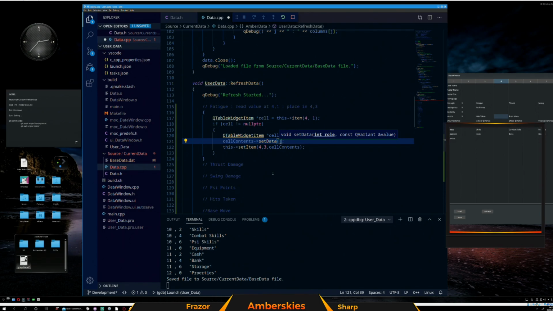And that cell is a QTableWidgetItem. Can I just do a Q variant here?